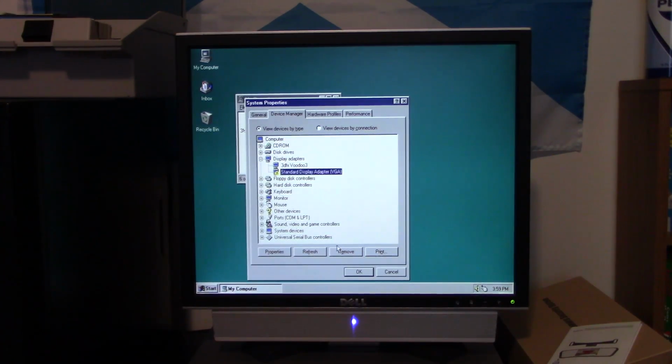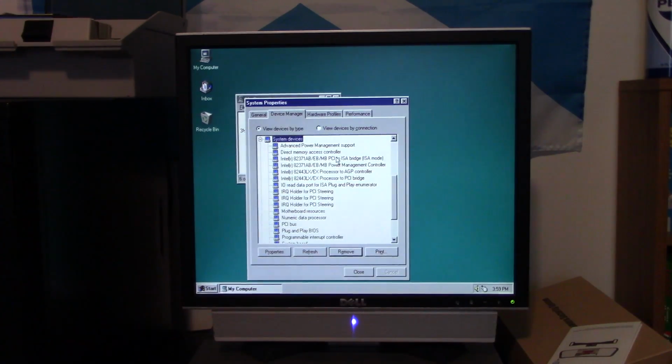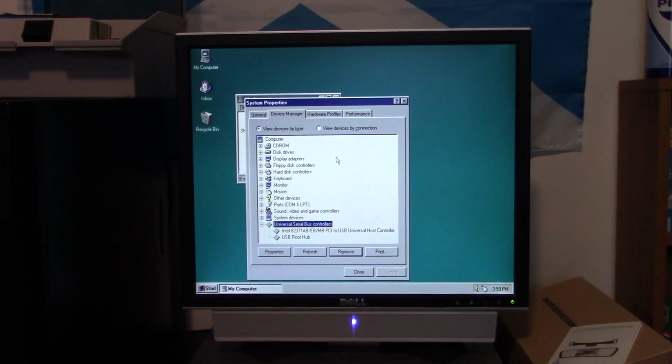And we can remove that VGA thing. And it's picked up every single driver for this computer except for the network card. 3DFX Voodoo 3, hard drive controller driver. There's the network card I need to add a driver for. Sound Blaster 16. And it has all the chipset drivers for this computer, which is 440LX.